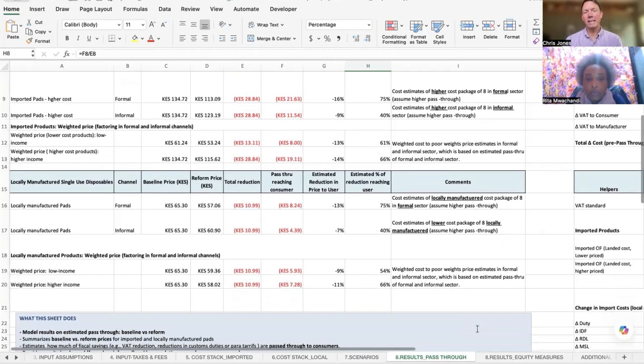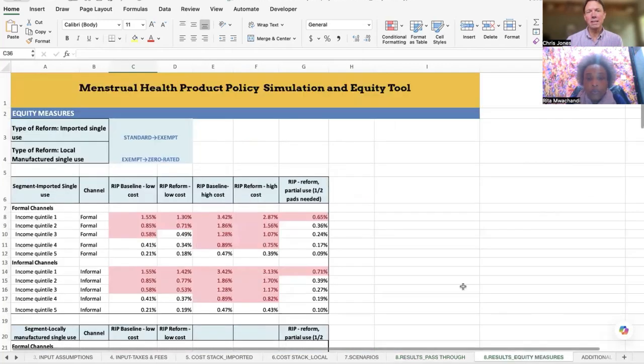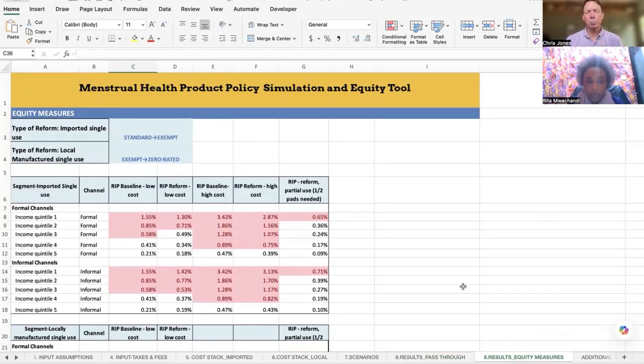So this will give you an idea of the absolute pass-through to the end user, but we also looked at the shifts from an equitable standpoint. This is really important as well because many times any shifts in policy are aiming to support use and equitable use by lower income populations.